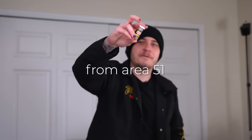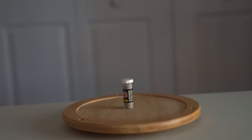Sand from Area 51. This is real sand that I bought out in the desert by Area 51. Some of the most expensive sand I personally have ever bought. And I did eat some of this. I'm not gonna eat it this time because no joke, when I ate it, I started seeing black spots in my vision and I got really scared. So I was in the back of our rental car, tweaking because I was seeing black spots. Everyone was like, okay, man. I'm like, yeah, I'm fine. I think it's radioactive. It probably is. There's higher radioactivity in the Nevada desert from Area 51, but I'm sure I'm fine.